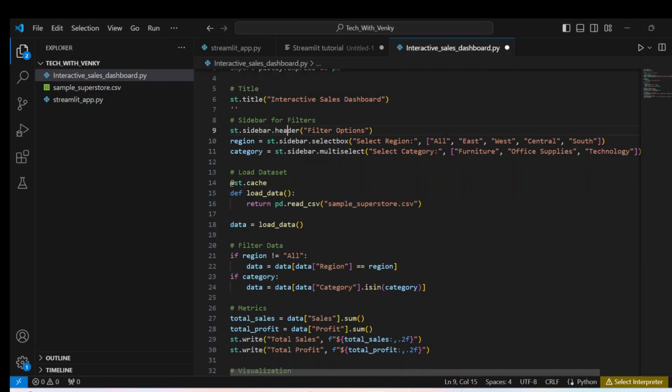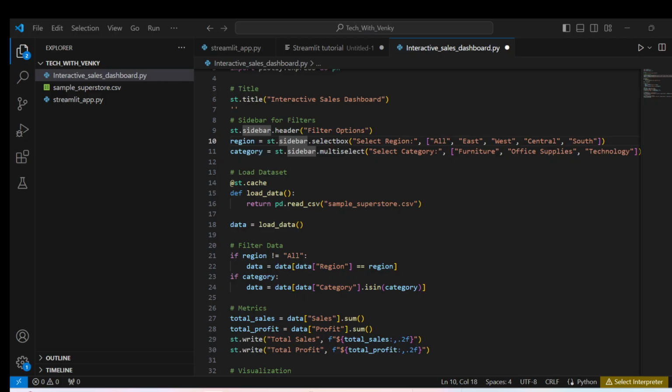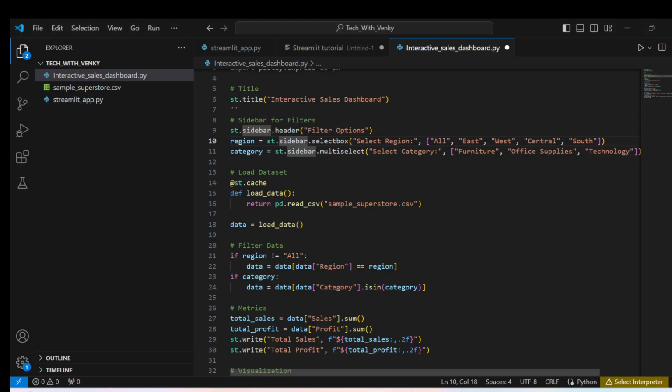And then next, I just need some features in the left hand side panel. Whatever charts creation or dashboard creation we do, we will be having some other functions like drop downs, all those things. So for that we have to use the sidebar. If you use the sidebar, whatever you see here will come as a column in the left side panel. If you are not using the sidebar, it will come here in the middle panel. So you have to use the sidebar.